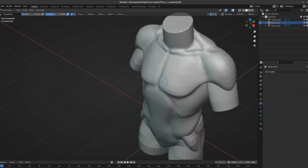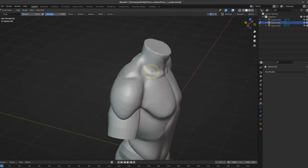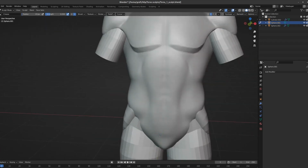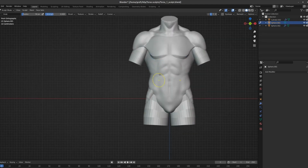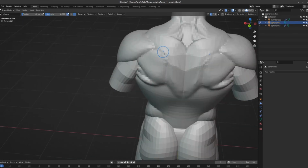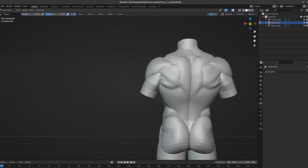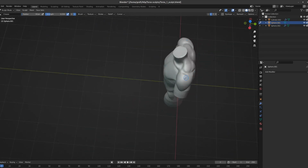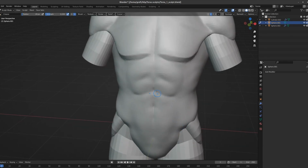Sculpting the clavicles. Now I'm using the crease brush to sculpt sternocleidomastoid muscles. I'm starting to separate abdominal muscles. Smoothing the back. I'm not happy with the pelvic area, but I will fix that later.